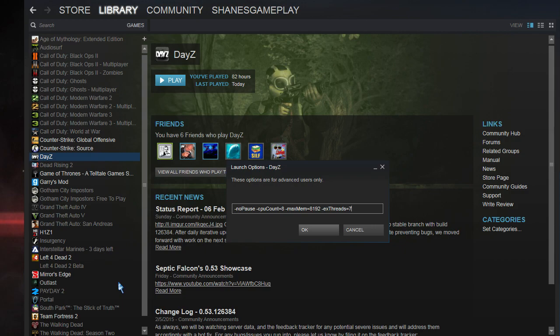If you have a dual core, you are going to set this to 3. It should only go 2, 4, 8. So if you have 2, you're going to set it to 3, and if you have 4 or higher cores, then you're going to set this to 7.